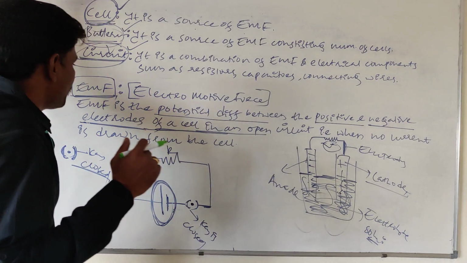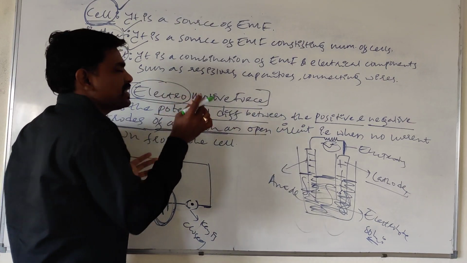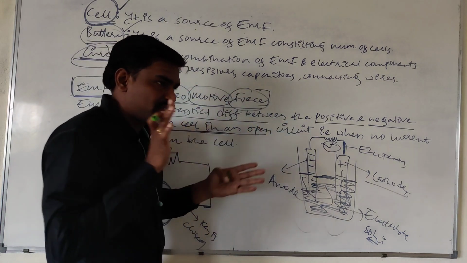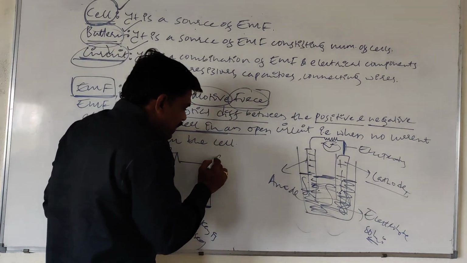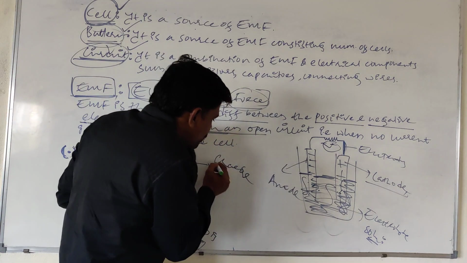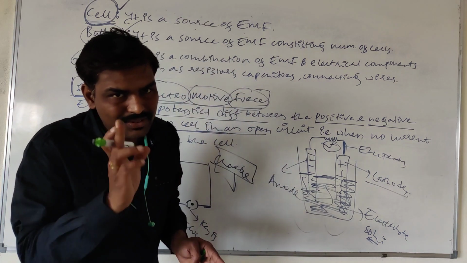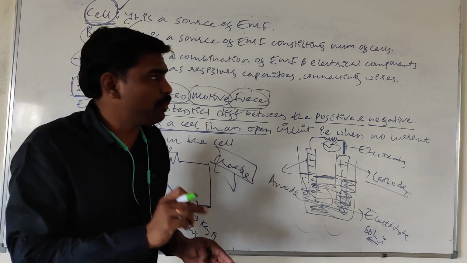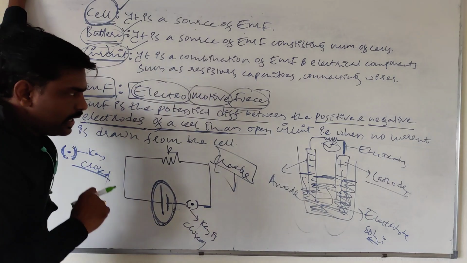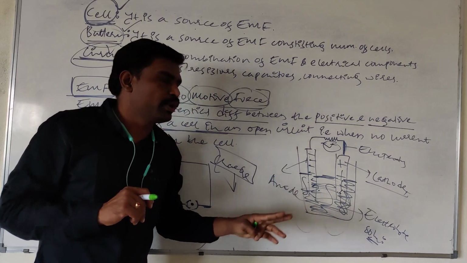Right? So here see, electromotive force means what? Electro means charge. Motive means what? Motion. Force means what? Giving a force. Right? Here it does not produce the charge and does not store it. It is forcing and motivating the charge to move forward. So that is the cell. Getting my point? So that is called EMF, electromotive force.